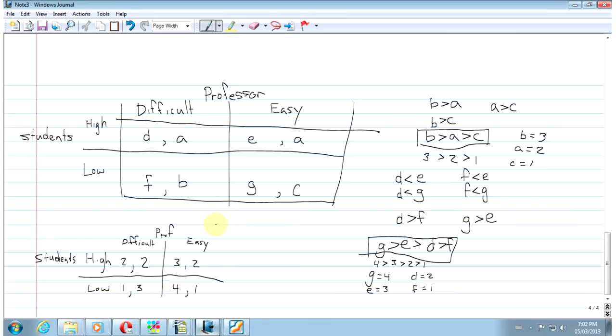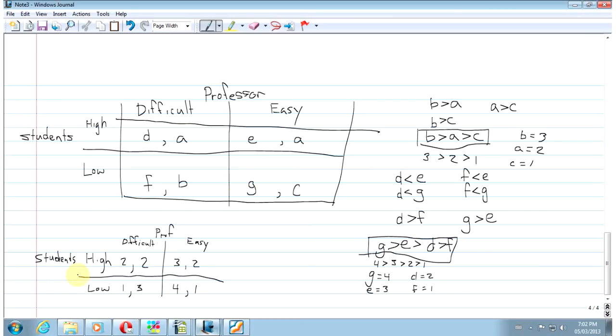So I want a Nash equilibrium. A Nash equilibrium is where there's no incentive for the person to deviate, taking the other party's strategy as given. What that means is that if I fix someone's action, I'm going to pick the best payoff for the other person, taking that as given.